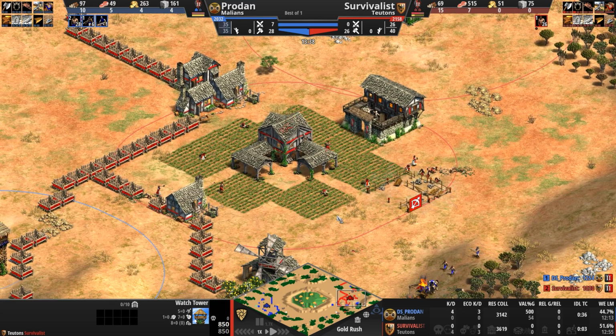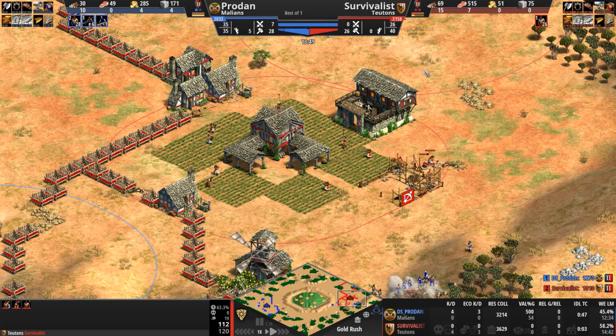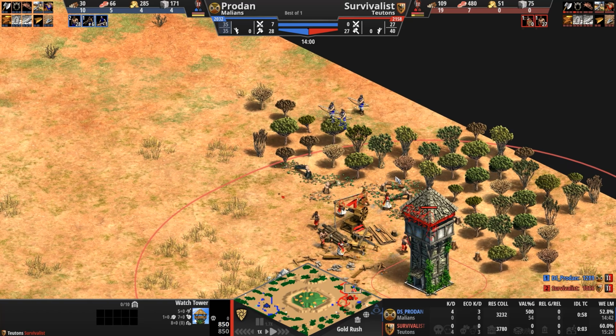If you're not familiar with what a Squircle is, why I keep saying that, it's a mixture of a square and a circle where certain parts are flat and then the edges are rounded, whereas I think a tower is just a pure circle. So circle, Squircle, doesn't really matter. The archer's going to be real annoying here. They need fletching if they want to be a little bit more annoying.